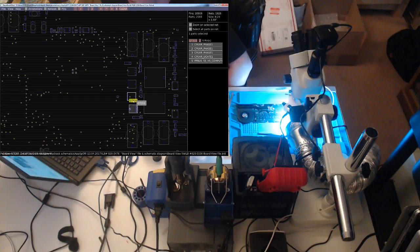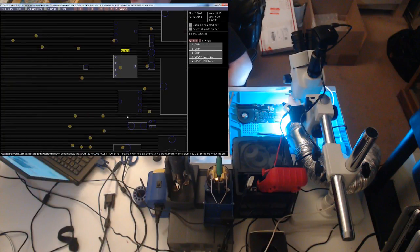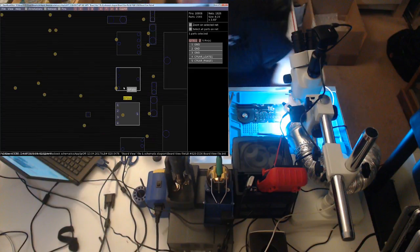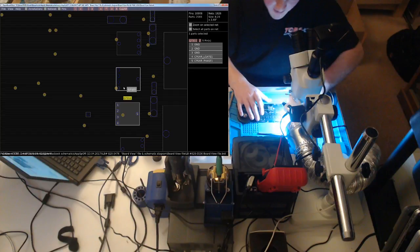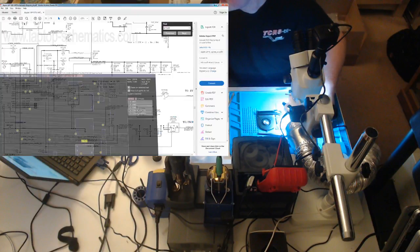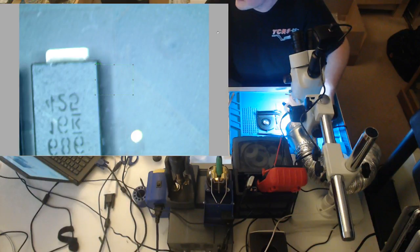Now, if we could look at these FETs, if we see any sign of liquid near these FETs, we probably know that our CPU is dead, and that's why our 12 volt rail is being held low. So let's have a look. And then after this, I'm ending the stream. I'm tired.